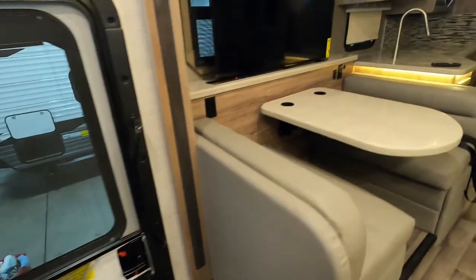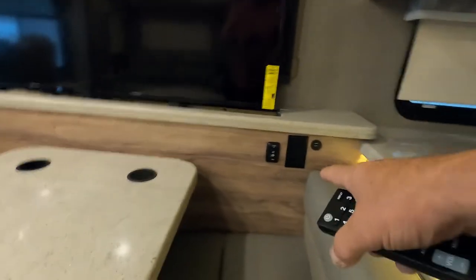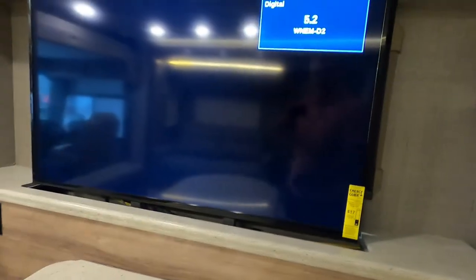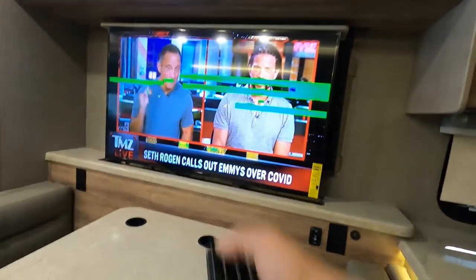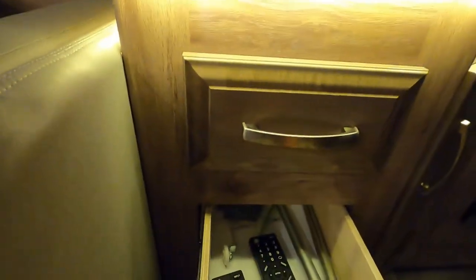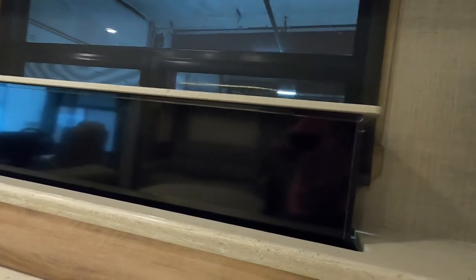Let's start walking into the living room here. Your TV — turn that on while I show you. It stores inside. You also have a 110 and USB outlet here. Make sure your TV is all the way up because the remote reader is right here, next to your outdoor remote. Then put your TV back down. Make sure you always put this down when you get ready to travel — it is on a pretty sturdy base, but you don't need that bouncing around while going down the road.